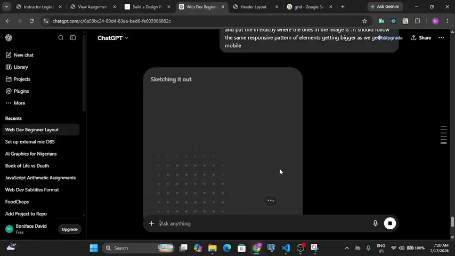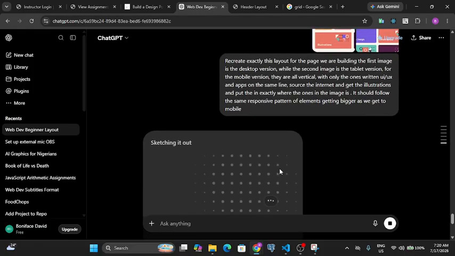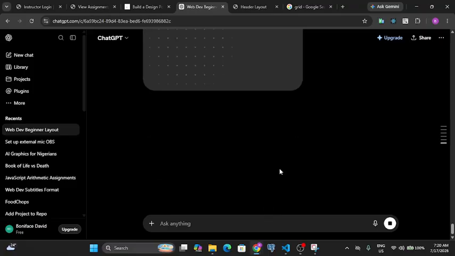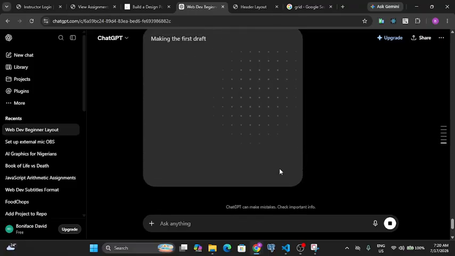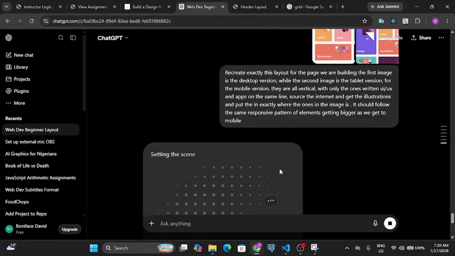So it's still analyzing the image, still analyzing. Why is this sketching? Oh my god. I think it's trying to... This thing is going to waste my tokens.